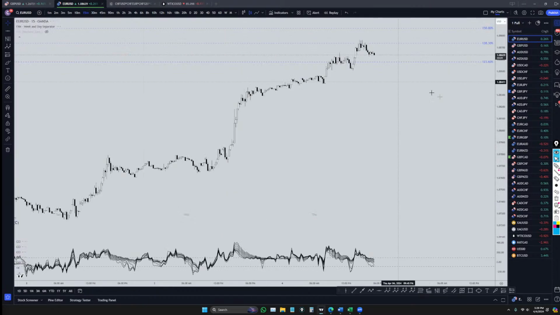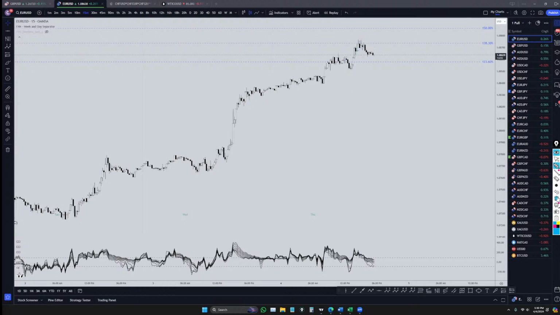I entered this as a scalp, so if you were in the Zoom meeting, you saw that I entered the trade. If you were not in the Zoom meeting, then you probably didn't see it. But if you were in the afternoon Zoom meeting, you saw that I entered this trade right there, and then we got out up here. So it was a pretty good little trade, that's for sure. Definitely a good trade.